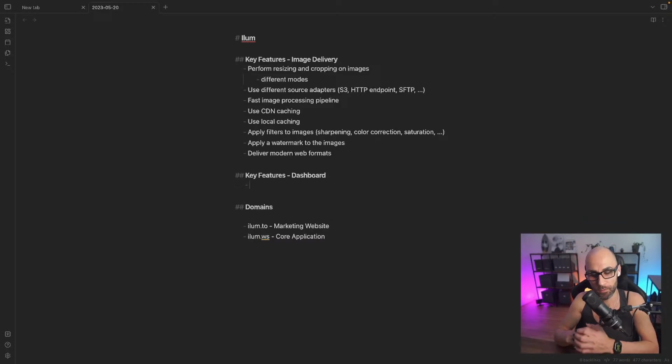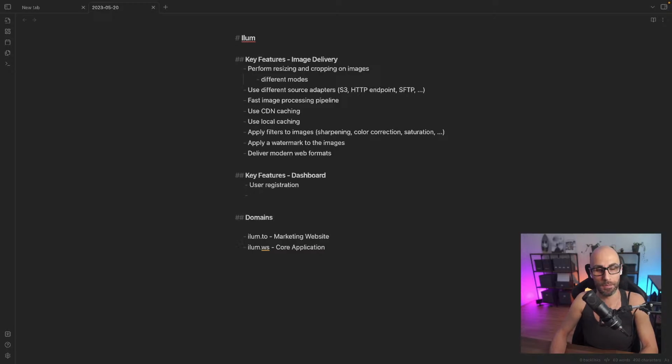So key features dashboard, we will need some sort of user registration. I also like to keep things very open, and therefore I'm not that fan of tying things to one user, and there might be the situation that multiple users from one organization, from one company are using the service.